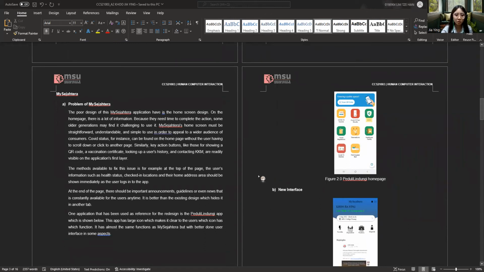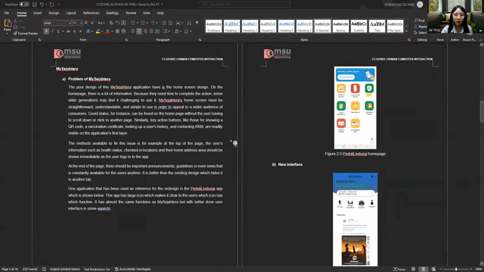The problem of MySejahtera is the home screen design. The home page of MySejahtera now has a lot of information, so it becomes complicated when you see it.